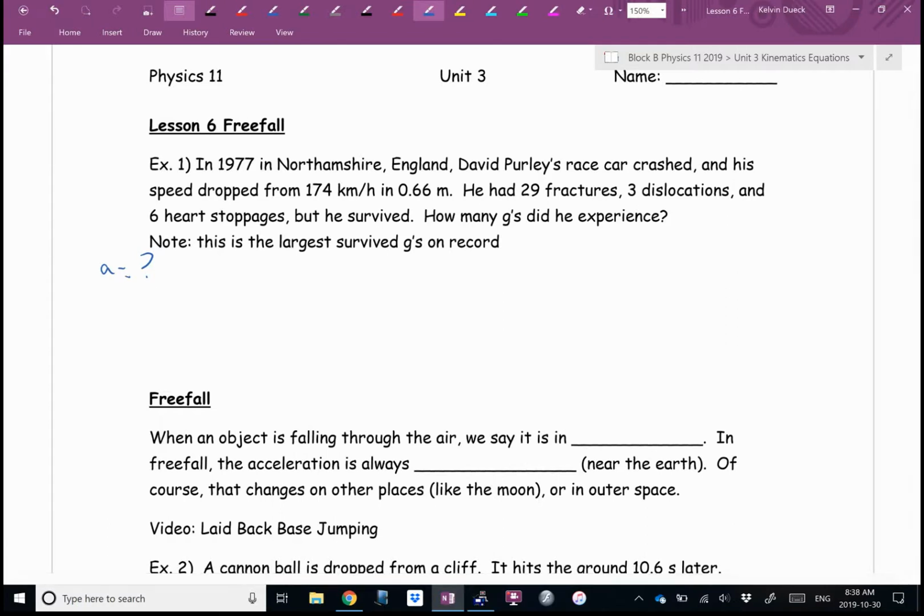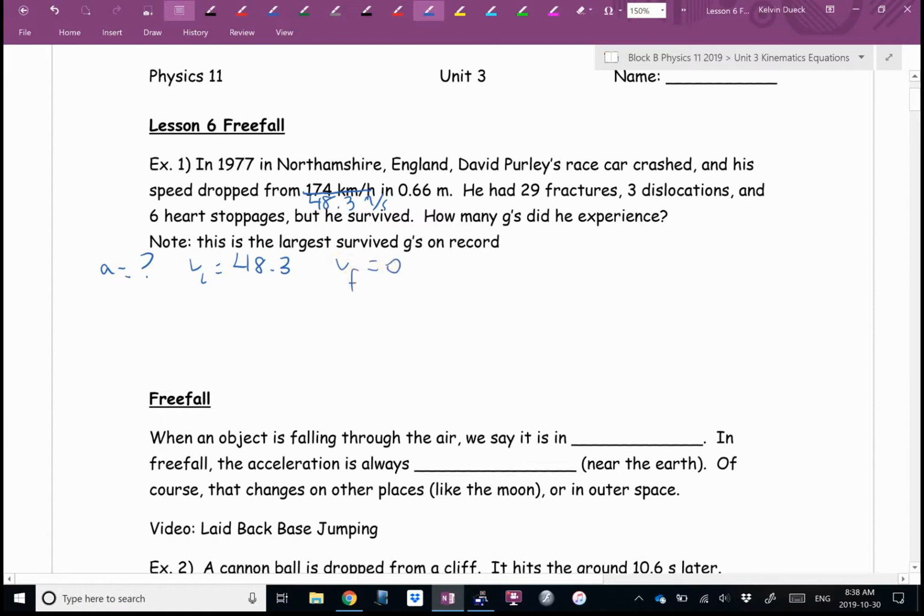That 174, oh, you know what else I'm going to do? I'm going to cross that out, and I'm going to say 48.3 meters per second. That 48.3 meters per second, what's that? It's a velocity. Yeah, which one, initial or final? How do you know it's initial? What's final then? Oh, stopped? Okay. So VI is 48.3. I'll write that, but I'll use my answer button to get the 3333333. VF is 0.